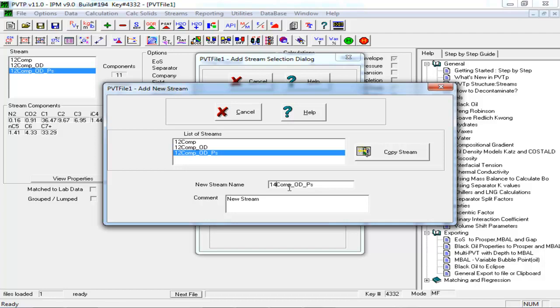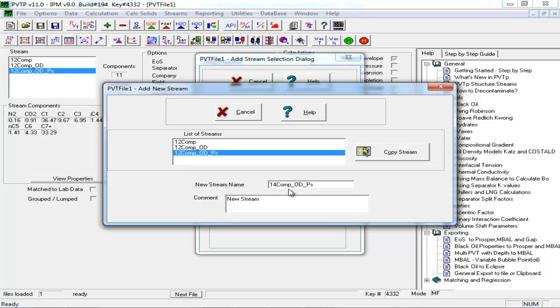Is that clear or still not? Because sometimes if you edit the properties for one pseudo component, maybe it's hard for you to match the lab results because you have, for example, just 4 tuning parameters. But if I split this into 3 components, I will have 4 tuning parameters multiplied by 3 components, then I will have 12 tuning parameters. This will help you to improve the results.